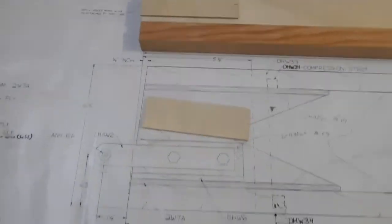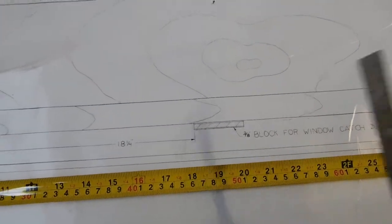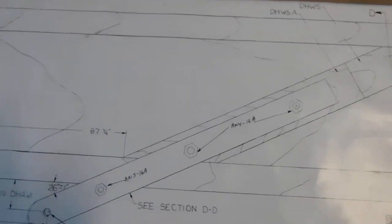A couple things to keep in mind as I'm looking at this. It mentions a little block here. I'm not going to put that in, obviously, until the ribs are in place, because you have to slide the ribs over top of the spar. Now let's go down. We've got our instructions here, and take a look at this one.